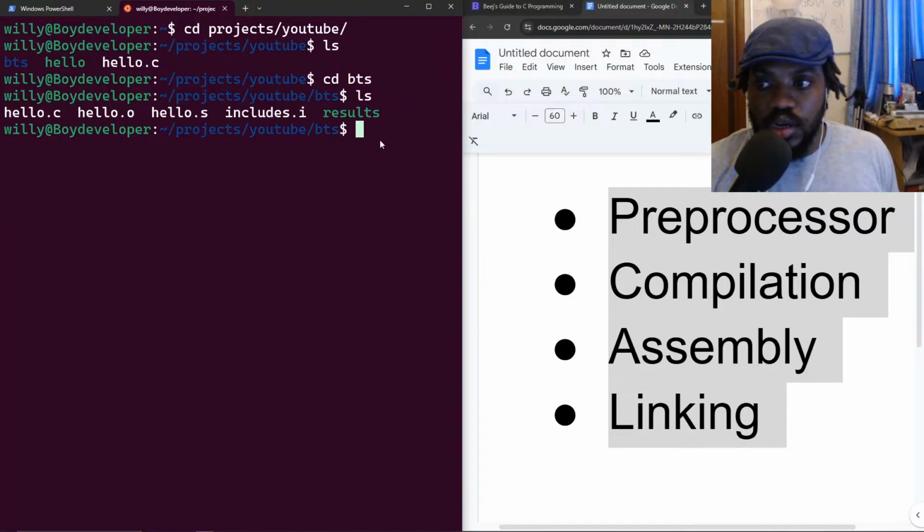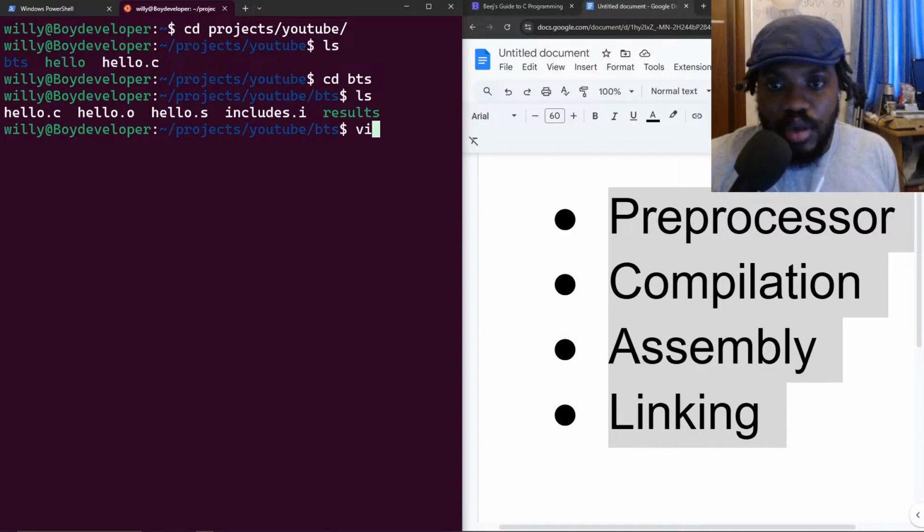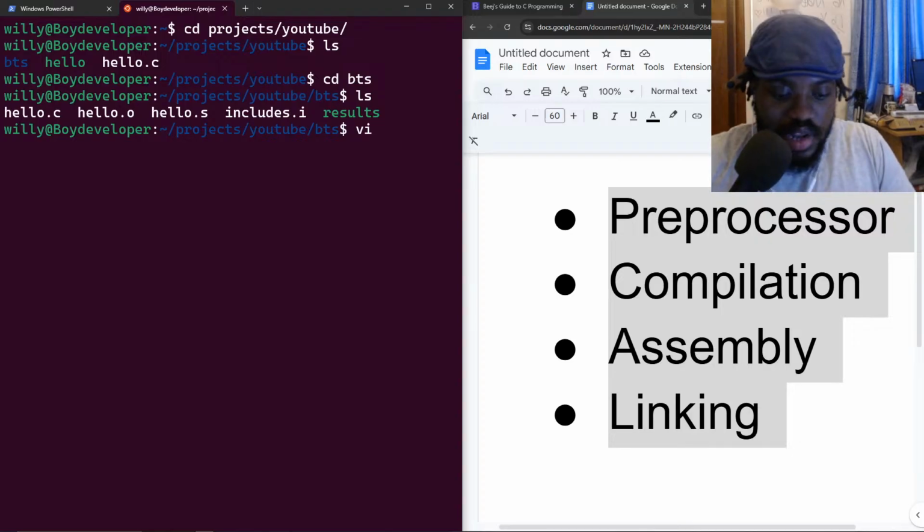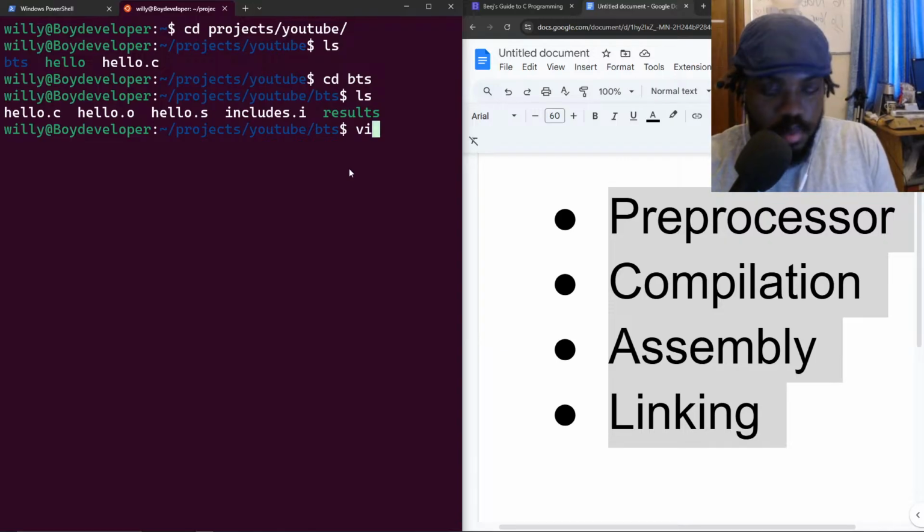So what we can do is I'll create a different C file, and I'll be using Vim. I'm also learning Vim alongside this. I'll be using Vim to write the C code. Of course, you can use any other code editor, that's fine, but I'll be making use of Vim in this one.